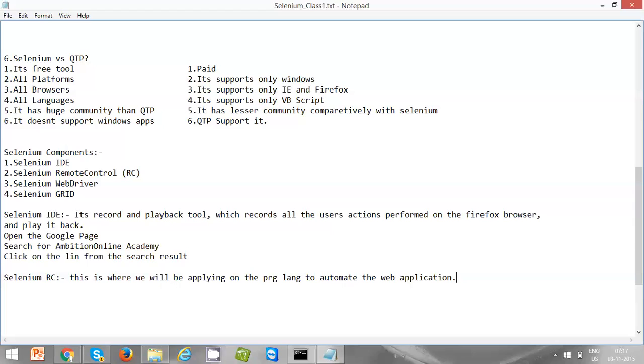Okay, so in Selenium RC we'll be using one of our known programming languages, and we'll be automating the web application. And Selenium RC is deprecated.